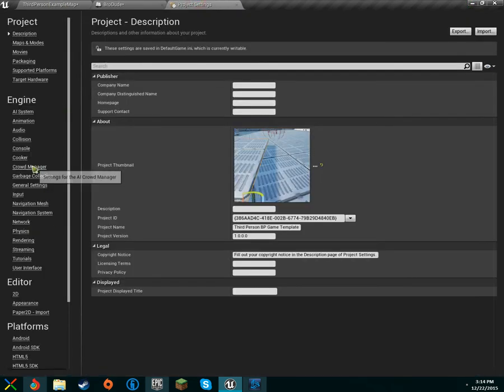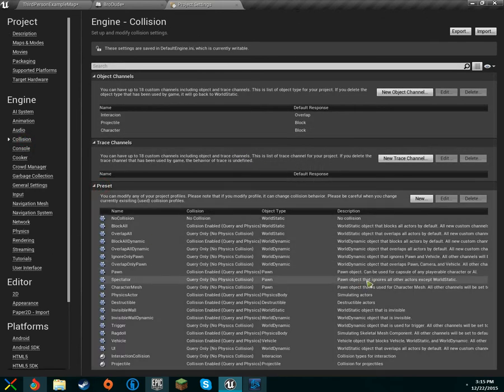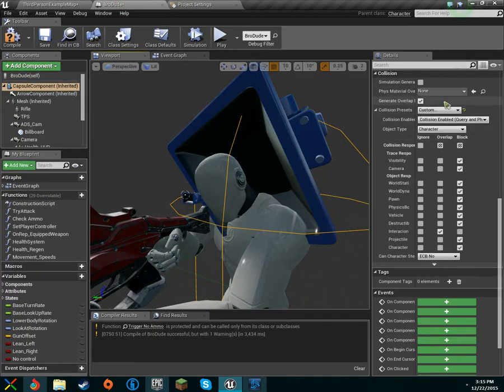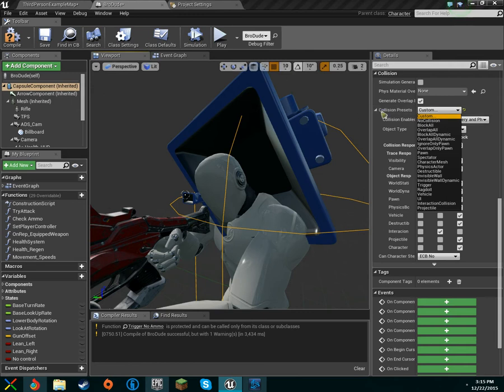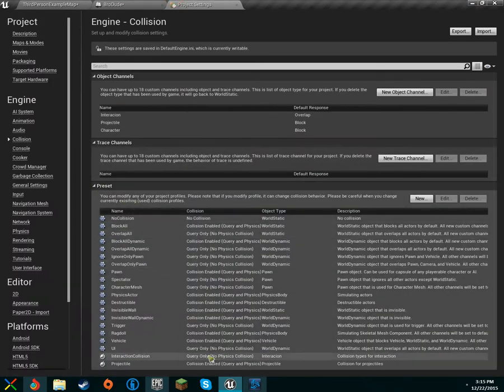And how you create those, once again, is in your settings through collision. Here I'll kind of tell you what is what, so I'll be switching back and forth. Here's your presets, and how you create these is down here in the presets. You just create a new one, and the ones with the gears are the ones that are already built into Unreal Engine. The ones with the little clocks are ones that you've made personally.